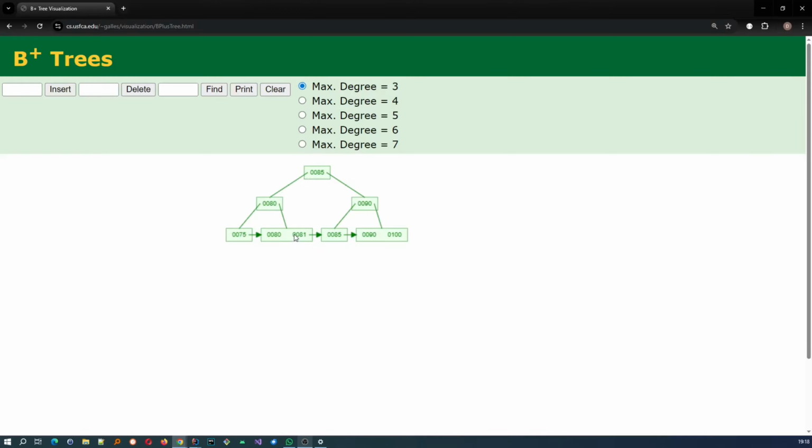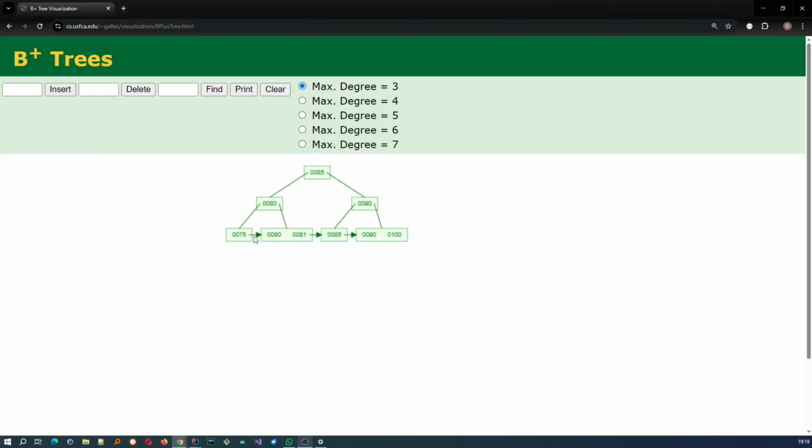What I did not mention before is that each leaf has a pointer or reference to the next leaf. This comes in very handy if you want to have ranges.